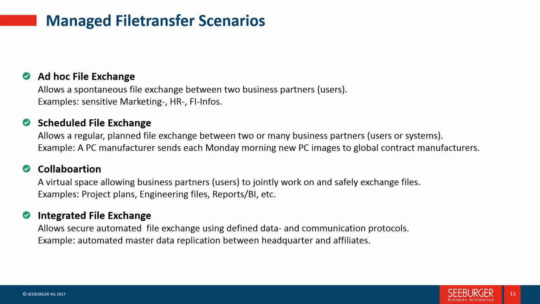A scheduled file exchange is just an automatic version of the previously mentioned file exchange, where the files are coming from an ERP, from any other business system, and then automatically can be distributed to multiple recipients. Like if a manufacturer of laptops sends every week, every Monday, some new images to his contract manufacturers or anything, that could be a case for such a scheduled file exchange. But we won't take a look at this today.